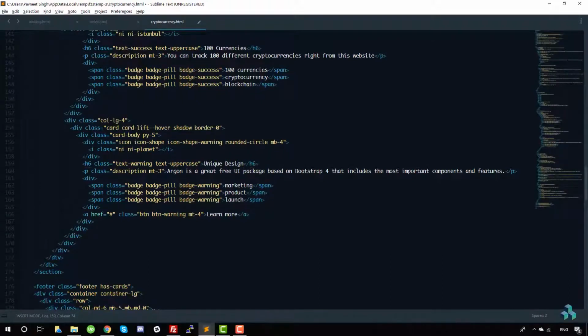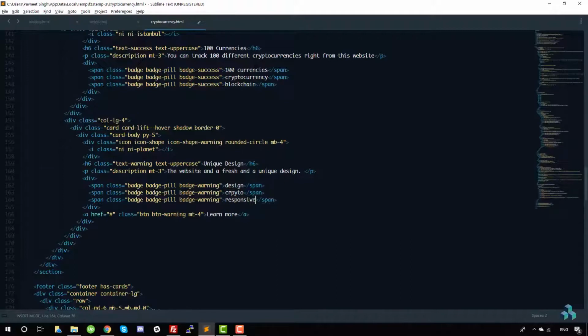Okay, and it says that the website has a fresh and a unique design. All right, and we'd say design, crypto, responsive.